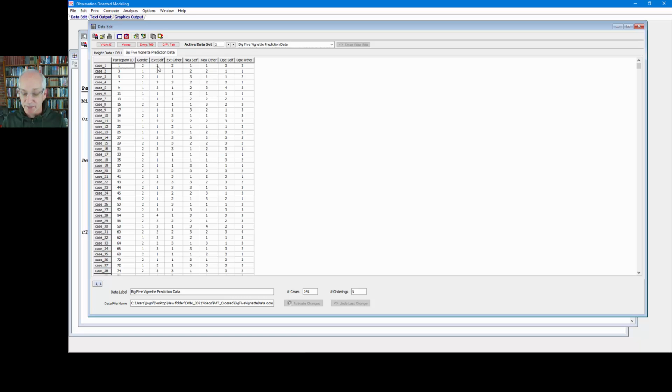Now let's go ahead and create some missing data then and rerun this analysis. So I'm going to delete the extroversion self-rating for case number 1, and then the extroversion other rating for case number 2, and then for case number 3, I'm going to delete both ratings. So now I have 3 missing cases here because the analysis requires both observations. So one is missing here, the other is missing there, and both are missing for case number 3. So let's go back and run the analysis, and let's see what happens.